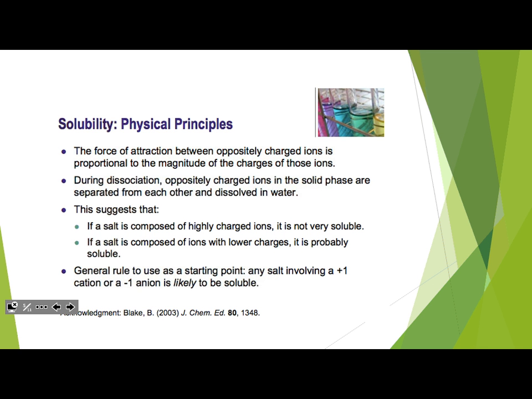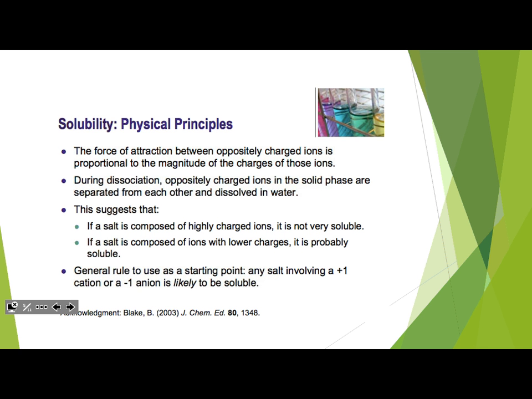How we dissolve is during dissociation, oppositely charged ions in the solid phase are separated from each other and dissolved in the water. We know that water has partial positives and partial negatives on it. Those partial charges interact with the full charges on, for example, table salt, and are able to hydrate it and pull the ions apart.